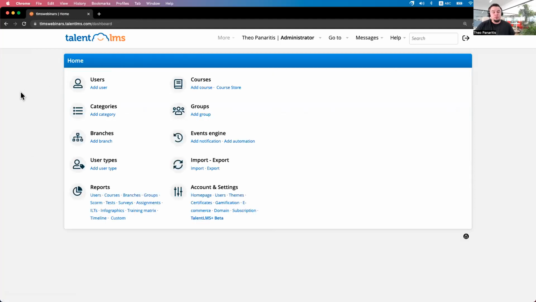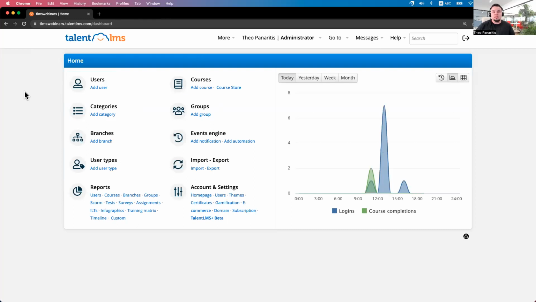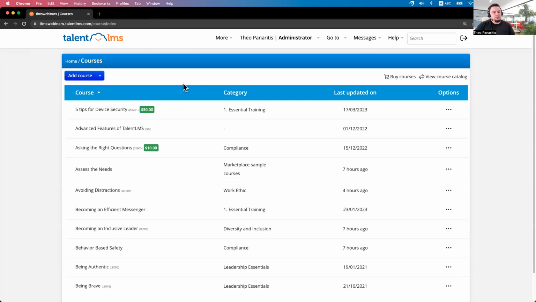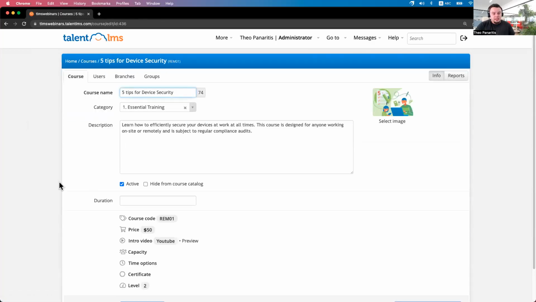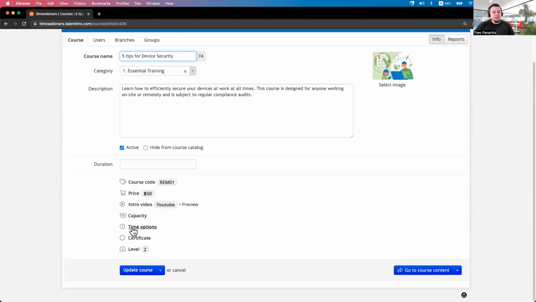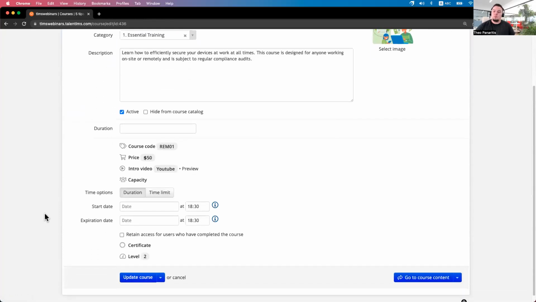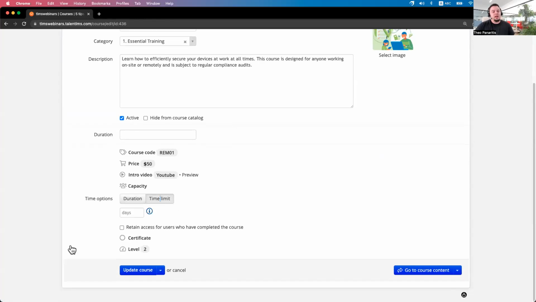You can do that as an admin or as an instructor since it's in the course settings. So I'm going to go to my courses here, just select one. And into the settings, all you have to do is go to the time options, and the generic expiration dates that you would set is here. But what you're looking for is the time limit.